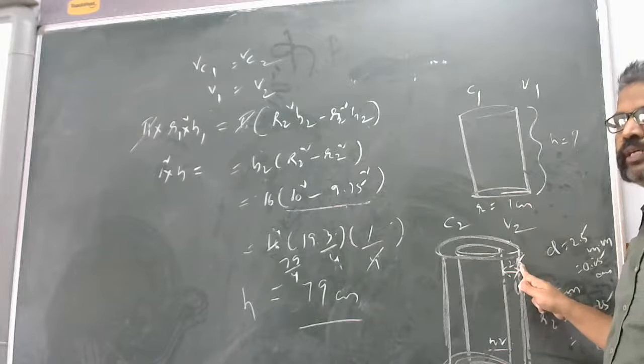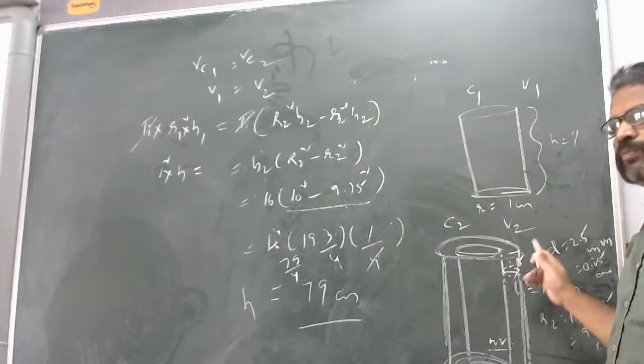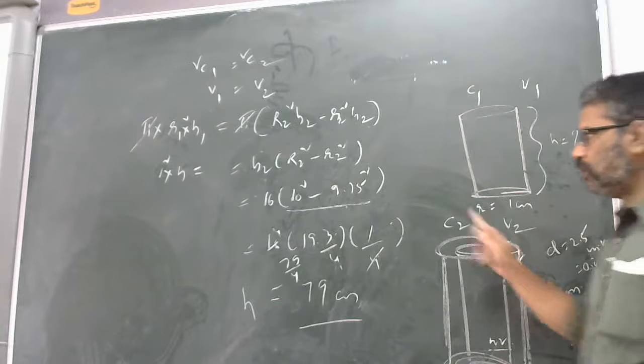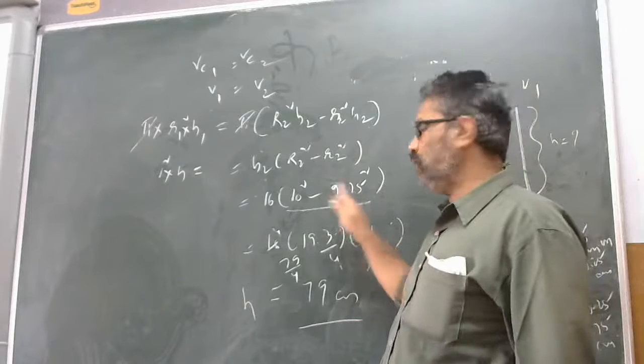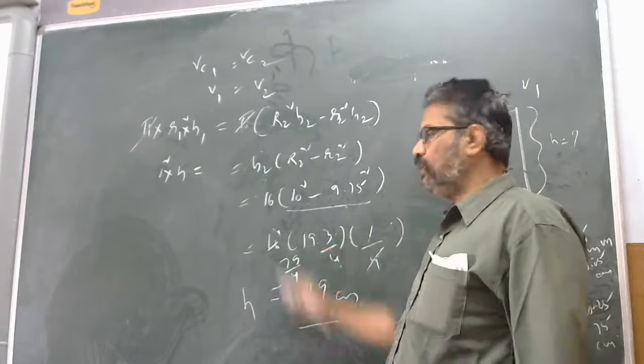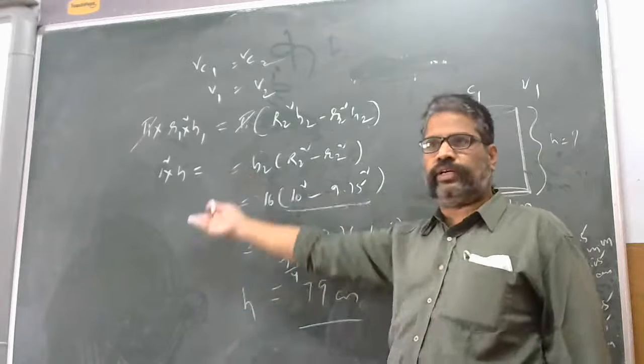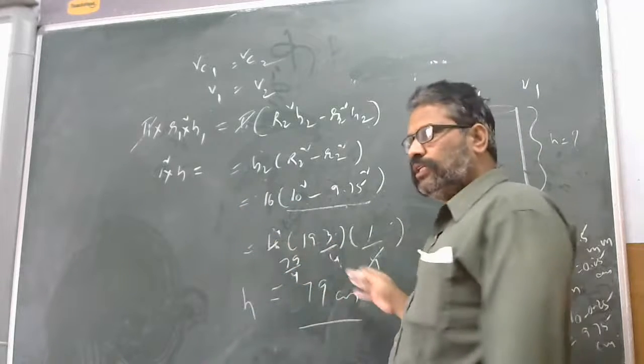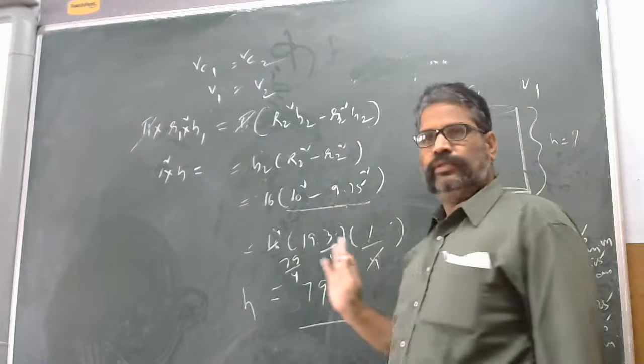Suppose you took 2.2 centimeters, then you will go wrong. So 2.25 centimeters you got. 0.25 subtracted, so this is 9.75. A square minus b square formula simplified and cancel, because this is only h only. 1 square into h is 1 only. Or converted into centimeters only. So the answer is in centimeters.